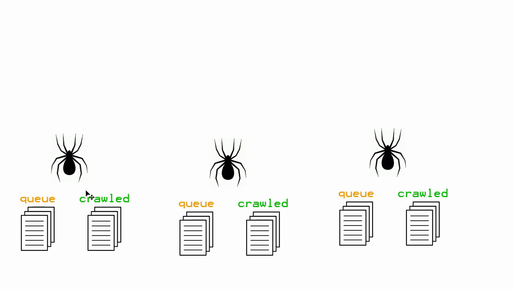Wait a minute. The thing is, these spiders each have their own individual class variables. They have their own waiting list and their own crawled list. So how is this second spider supposed to know what's in spider one's waiting list? Are they going to talk to each other? Are they going to be like, hey, spider two, did you crawl this page? He's like, hey, I did over here. That one's actually my waiting list. He's like, what? Who said that? If we design it like this, it's going to be a pain in the butt.